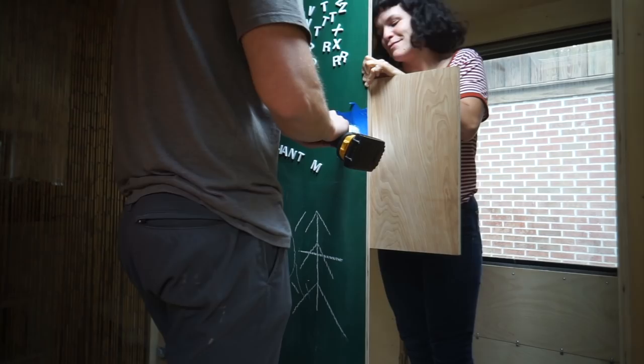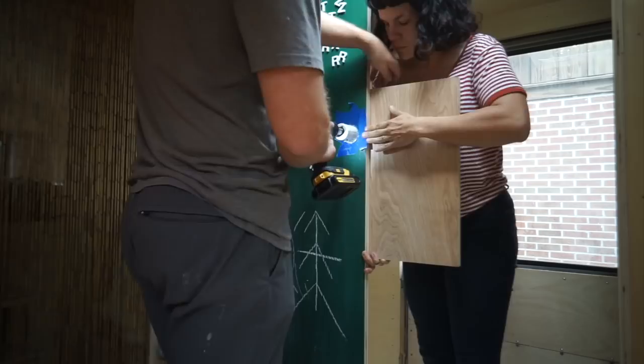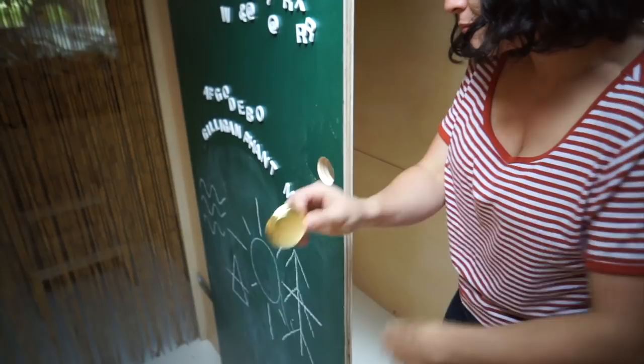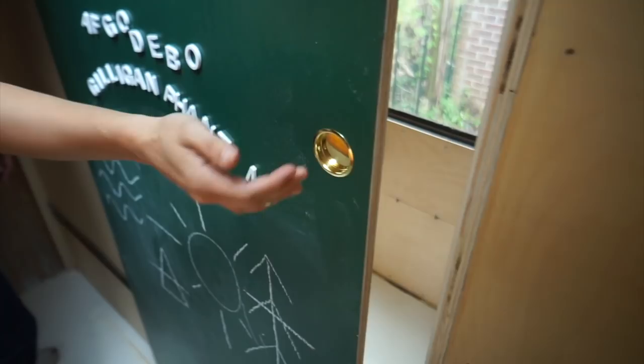Take your board away real quick. Oh, I see it. Wait, I want to demonstrate. Oh, wait, gotta glue them in first. Woo!